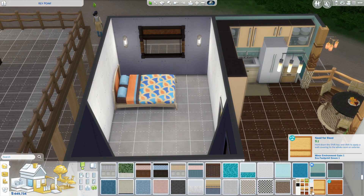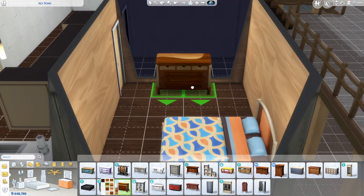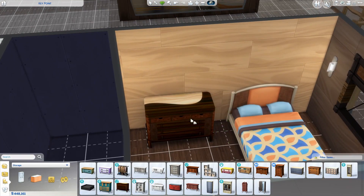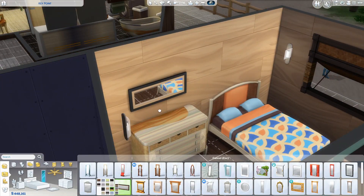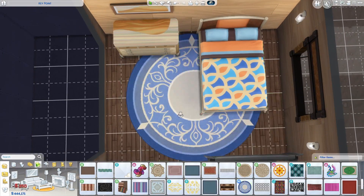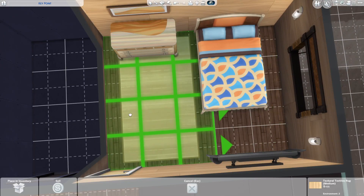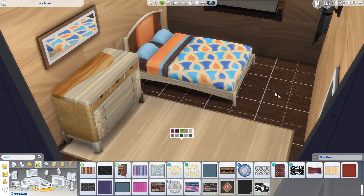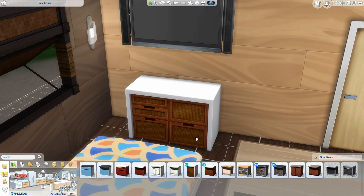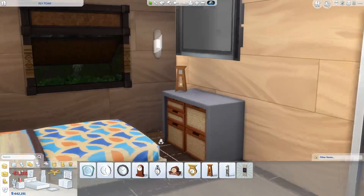Here we're working on the bedroom. If you remember from the last video, we're playing pretend — this is like a grandparents' getaway island. This is where their kids stay, and upstairs will be where the grandkids stay. My nana bought this island house and said, 'Hayley, you can decorate the other building however you want.' That's how I would do it. The colors are very wood-toned — all kind of the same with just a little bit of variation here and there.